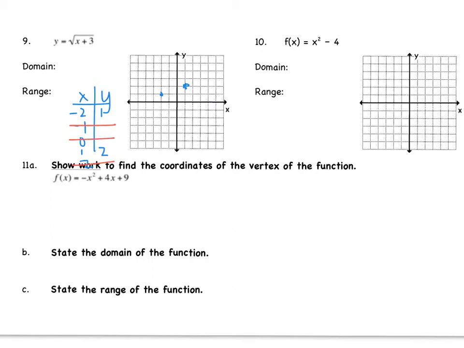Okay, so the question is, am I allowed to plug in any numbers I want for x? So I got up to x equals 2. If I continue to go in the positive direction, am I always going to get a number that makes sense? Maybe not a whole number, but am I always going to get something that makes sense? Yeah. So if I plug in 4, I'll get the square root of 7. That makes sense. If I plug in 10, I get the square root of 13. That makes sense. If I go in the negative direction, am I always going to get a number that makes sense? No.